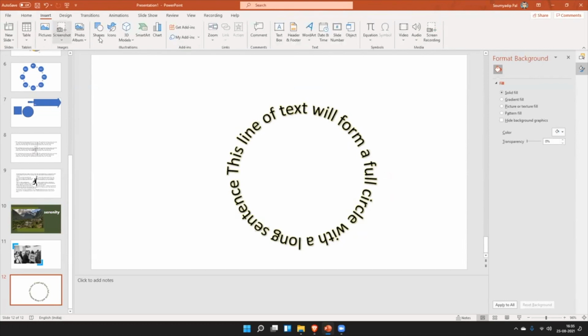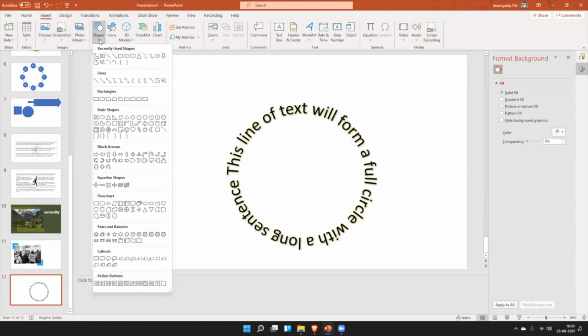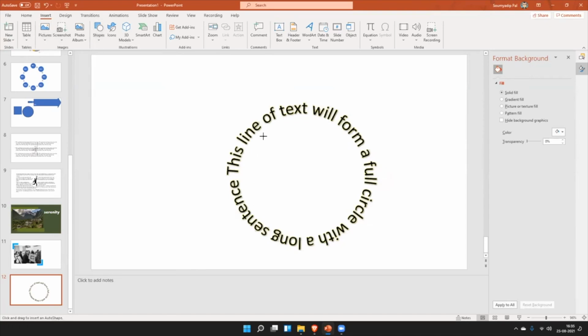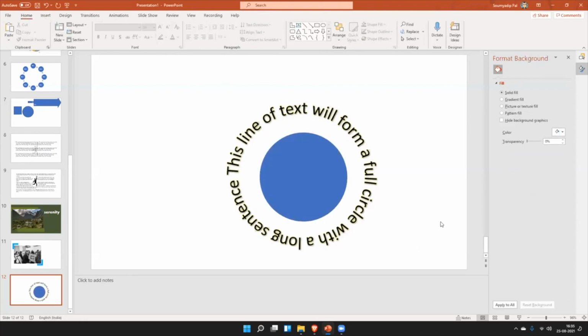Personally, I don't use it much, or I don't use this at all. But if you would want, you can do it. And you can also have a circle if you're trying to make a logo or something like that. You can have a circle over here, right? So you can do these kinds of things. These are all possible to do with word art.